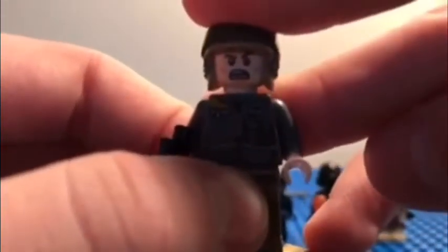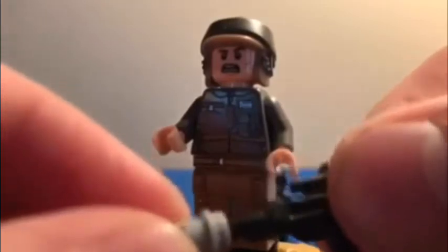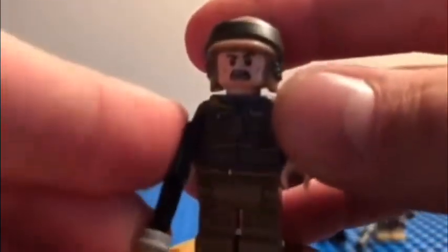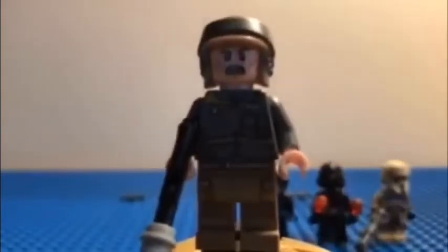He's kind of coming off there. He's got a gray jacket, and you can see he has a pocket and straps, and it looks like ammo cartridges. And then you can see he has pockets and straps on his legs too. He has back printing, more straps. His gun here is a two-piece gun. It's got a Technic peg with a stud on it, and that goes right onto the gun like that. He holds it and he fires it, and yeah, so that's the minifigures.